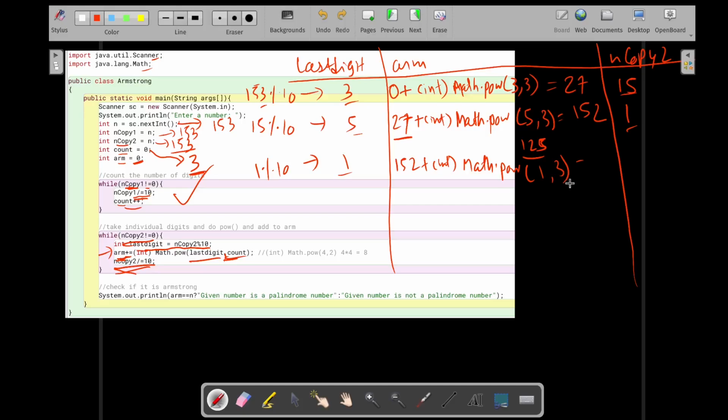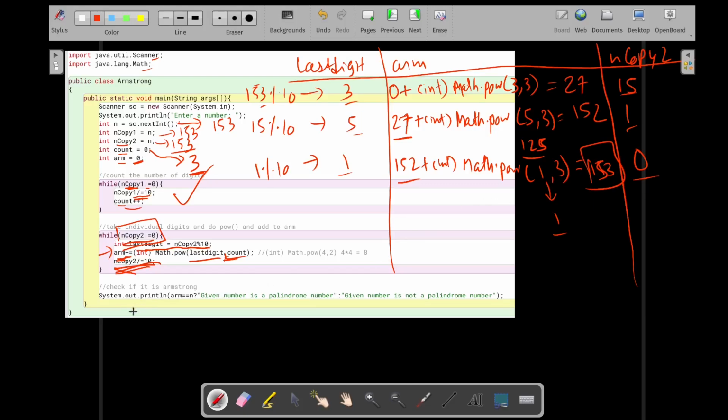And 1 plus 152 gives you 153. And again you divide n copy 2 by 10, you get 0, and the loop will stop because now n copy 2 is 0. The loop was supposed to run as long as n copy 2 was not 0, but now n copy 2 is 0, it will stop. That's it, and you have your arm variable.